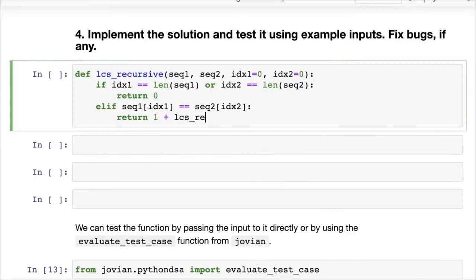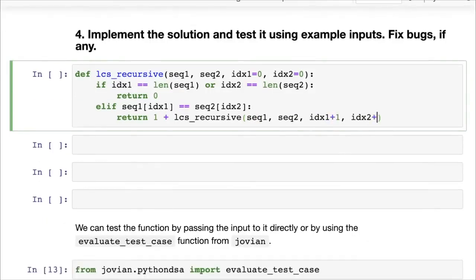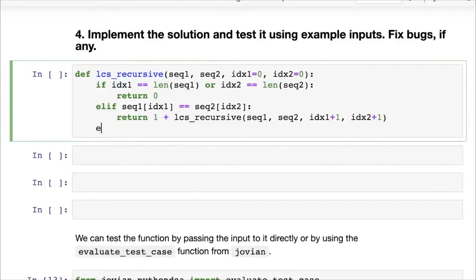Now we can call LCS recursive on sequence 1, sequence 2, and we increment IDX1 by 1. And we also increment IDX2 by 1. Both of these need to be incremented because we are going to use this element, this common element, as an element in the subsequence. Okay, so there's just one recursive call here.